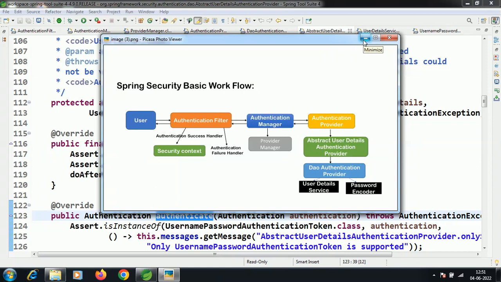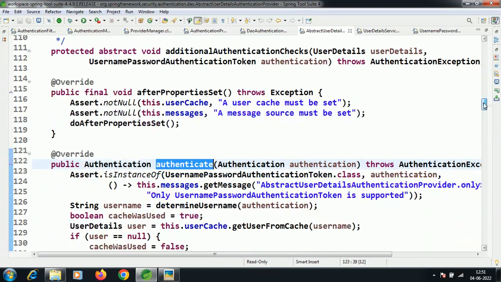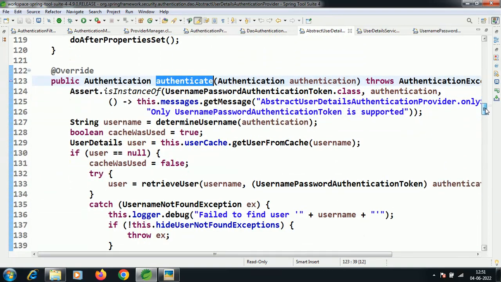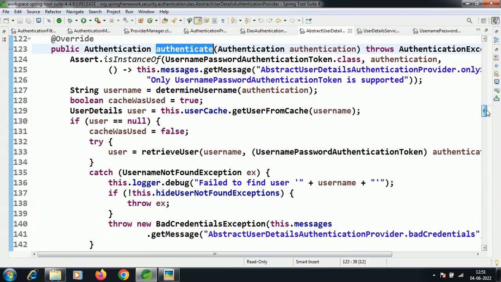This AbstractUserDetailsAuthenticationProvider will have all the internal logic, like the UsernamePasswordAuthenticationToken. See here, I am opening the implementation.